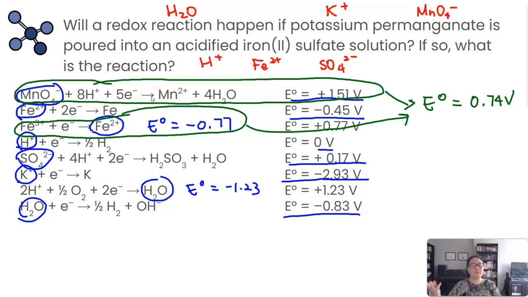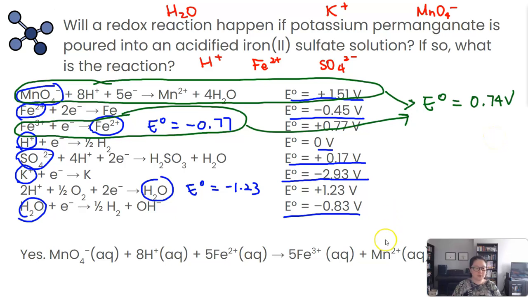So now you take your half reactions, you balance them, and you should get an overall reaction of this. And you can't see this because I'm in the way, but that's the last bit of that equation. So this is complex. There's a lot to look for. Practice is going to be really important here. Make sure you try out the practice. Make sure you have me take a look at it to make sure that you're not missing anything.